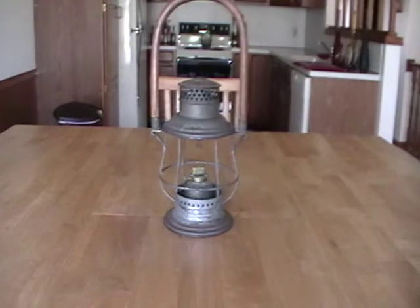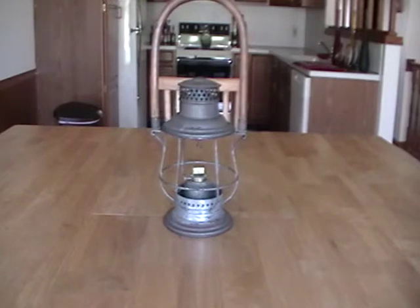But this is all I have to show you for this lantern. The next lantern, just like the previous one, is completely new — you have not seen it before. It will probably be one of the only times you'll see it because they're hard to find in this good condition. So, another lantern coming up for the Lantern Update.